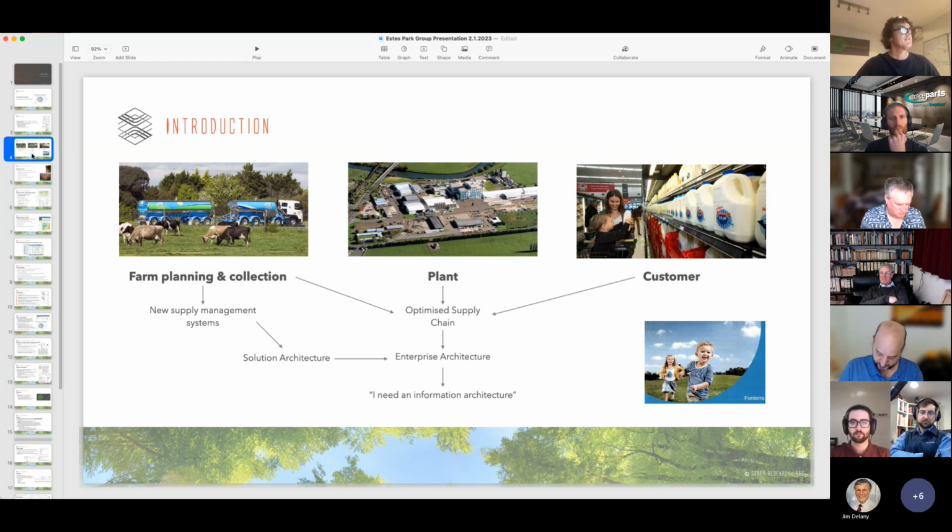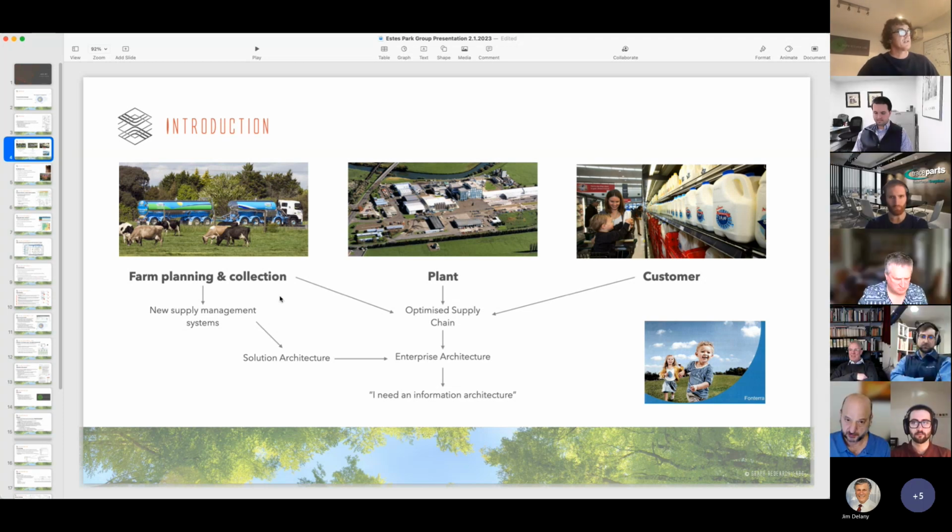That led to a whole chain of things in my architectural world, looking at understanding what solution architectures and enterprise architecture were needed. But the client then asked, I need an information architecture, and I thought, that's cool. Being IBM, we have a method for that, but we actually didn't. That took me on this whole journey. I was actually, frankly, really surprised. Our industry talks about managing information.